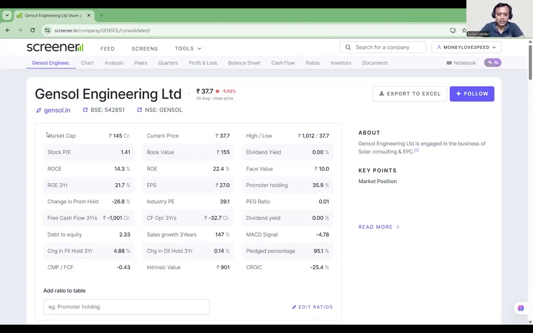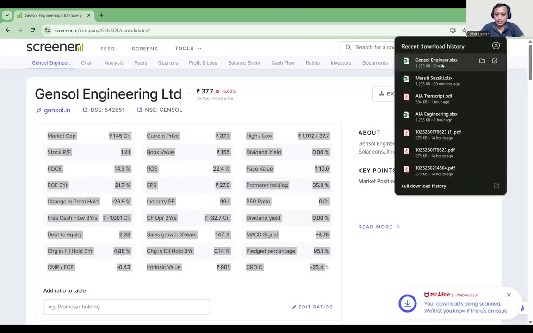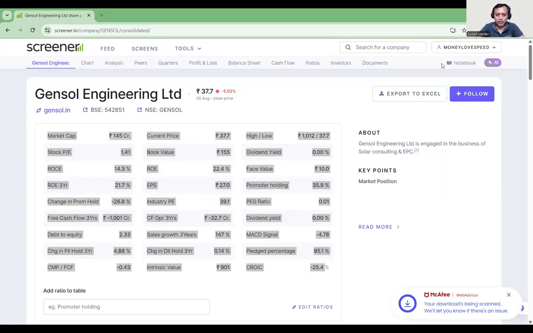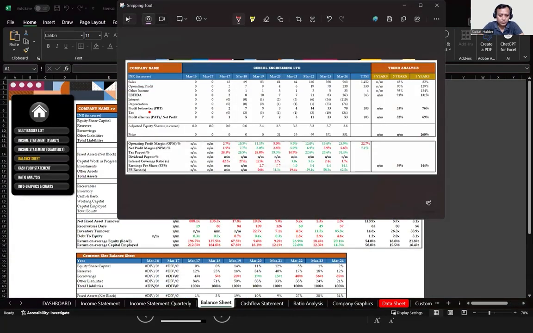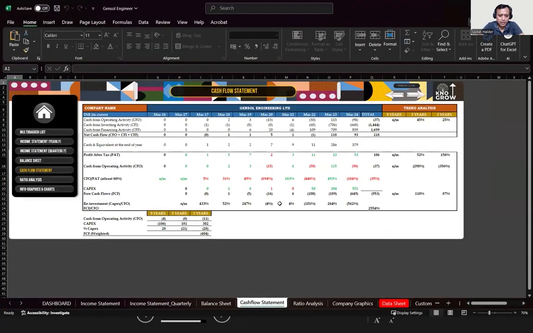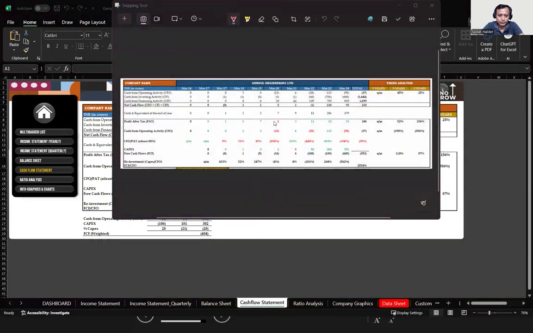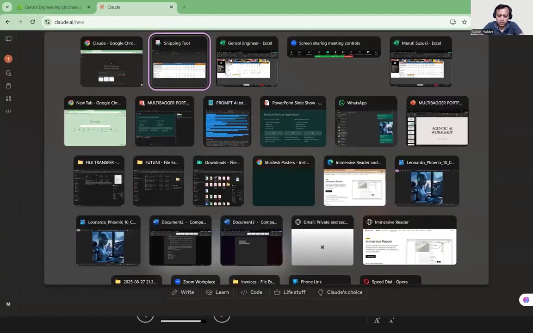But look at this, I am showing an example of this company now. Let's say I am going to use this, I will take the data. In the recent data you have to give it like this. You can use this entire part with the help of agentic AI. Take the same thing. I am taking a screenshot of the balance sheet. Take this one, your cash flow statement. I'm going to take this screenshot as well, and then I'm going to put it over here. Now, what I'm going to do, I'm going to use forensic.